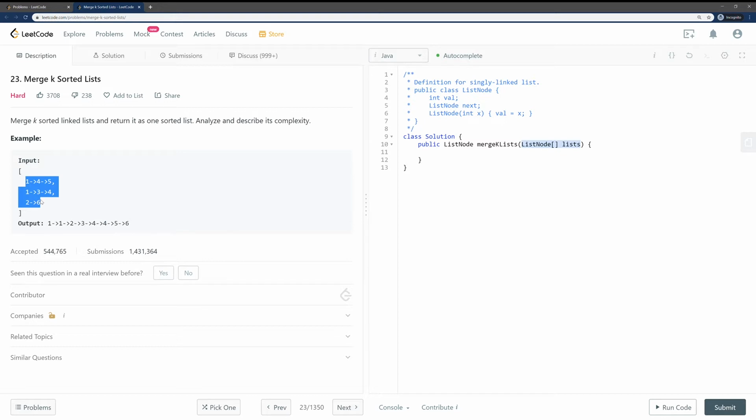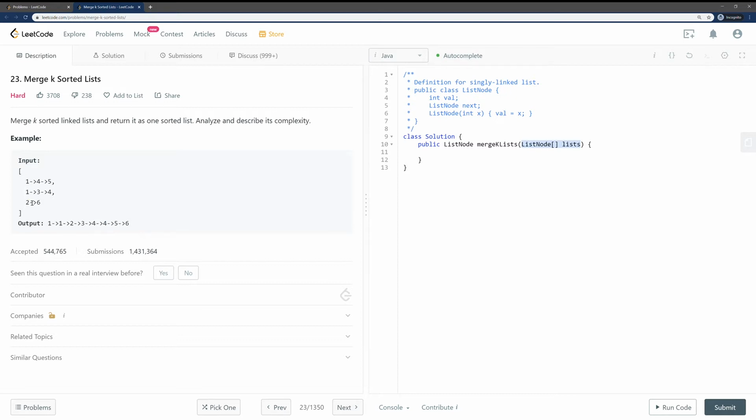How do we want to solve it? We want to store these values in a priority queue. If there are k linked lists here, we want to store them in a priority queue where the number of elements will be k.